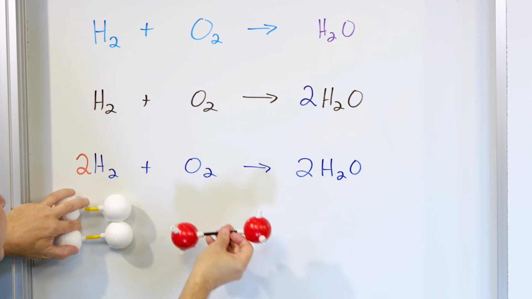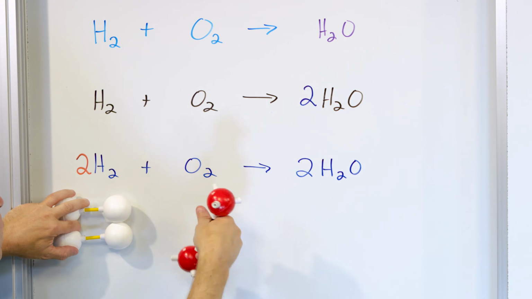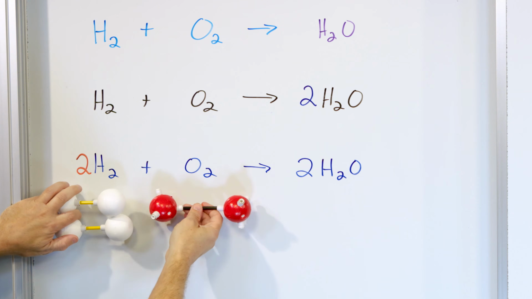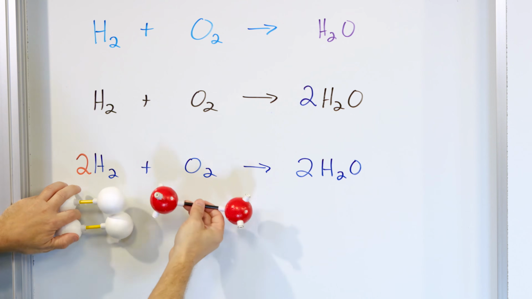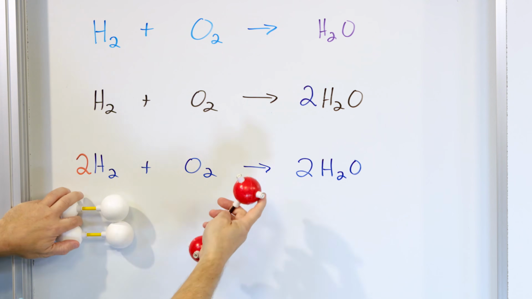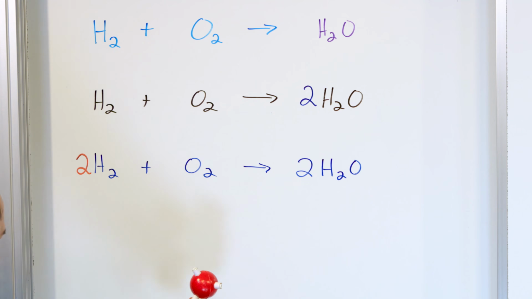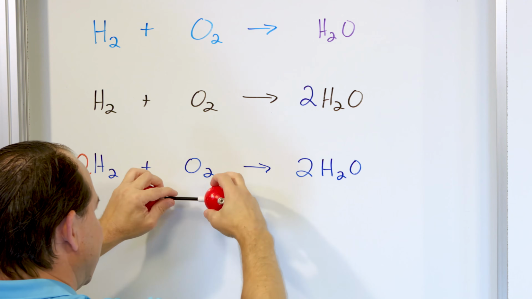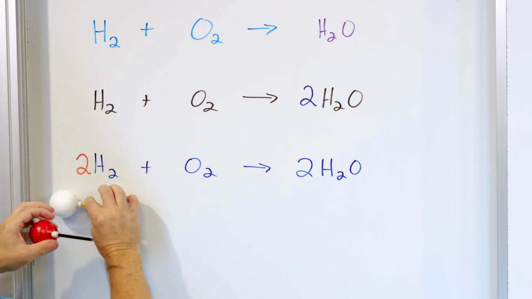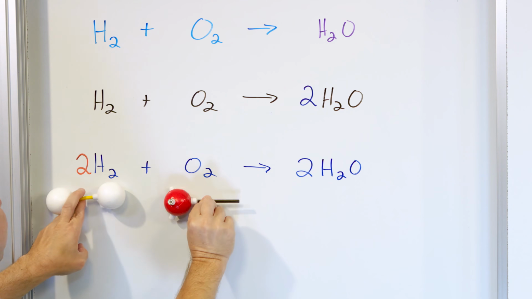And then this single oxygen molecule, there's a 1 right here, is O2, and this is what really combines together. So if we rearrange all of the atoms that are here into water, we should have not 1, but 2 water molecules. So what I'm going to do is put these down. I want you to remember with me, because you've got to try to remember. I'm going to take this apart, and I'm going to put one of these oxygens down. Now I've taken that and put it downstairs.